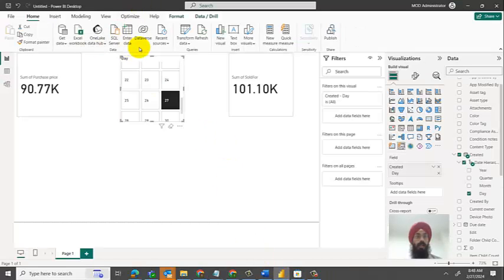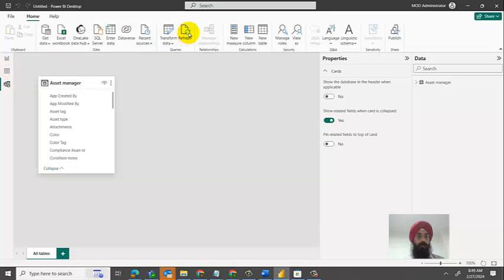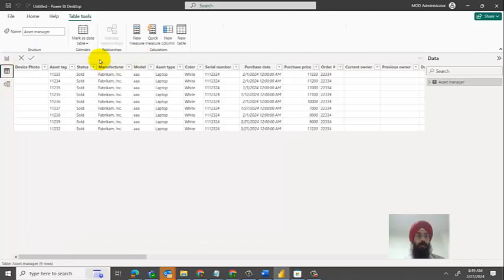I come back here. Now that I have done some changes in the data, I will have to make sure that I refresh the data, because otherwise this value would not come correct. So now I have to go to the data and I have to refresh the data. I select refresh. So over here I just selected the model, and I refresh the data. Okay, so let's confirm. Yeah, this value looks good to me. I have some Jan, Feb, March, all the 3 months of data available.